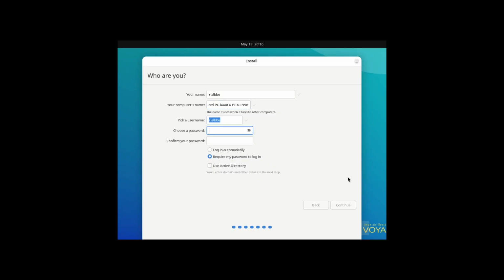Plus I'll give it maybe 4 characters, so it's short. It's okay because this is not going to be my daily driver. It's going to be for my testing.